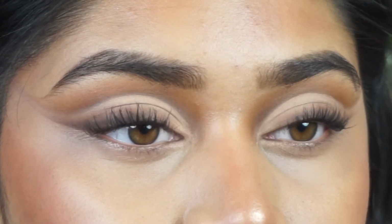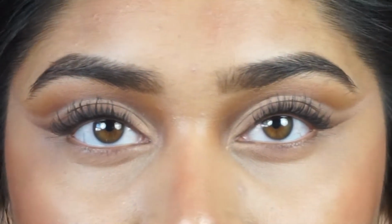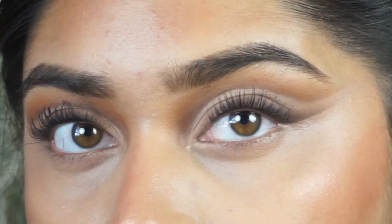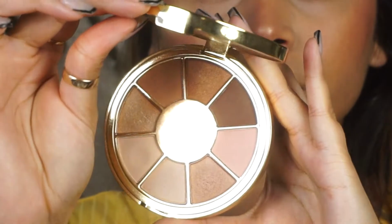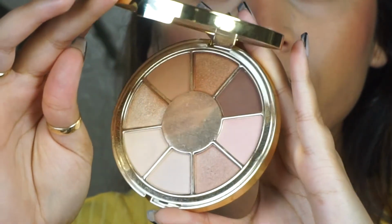In today's video, I'm going to show you guys how to get this beautiful brown ombre cut crease. Super easy and super interesting. So we're going to go ahead and get started. So this is what my face looks like before. I didn't really prep my eyes, but I did put some foundation or concealer, but no eyeshadow primer.